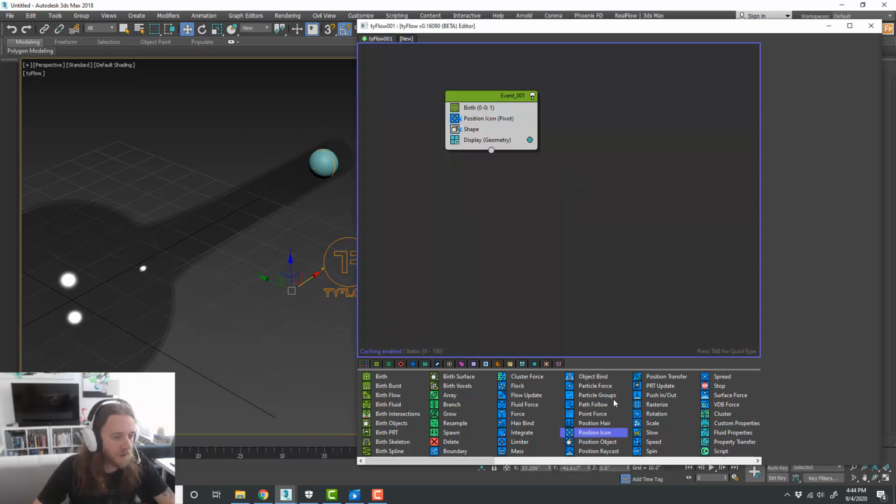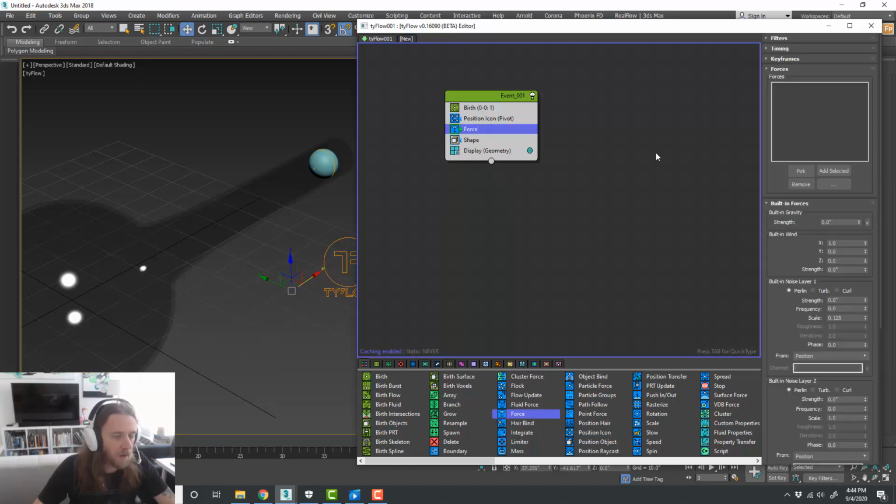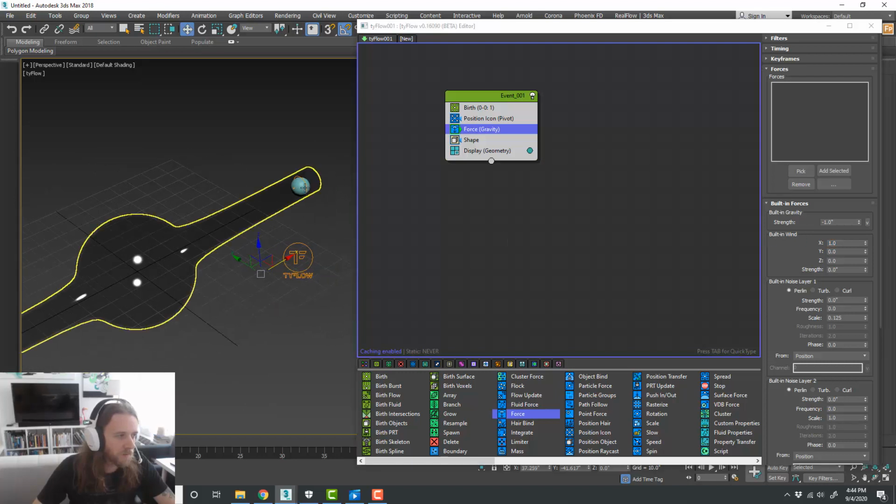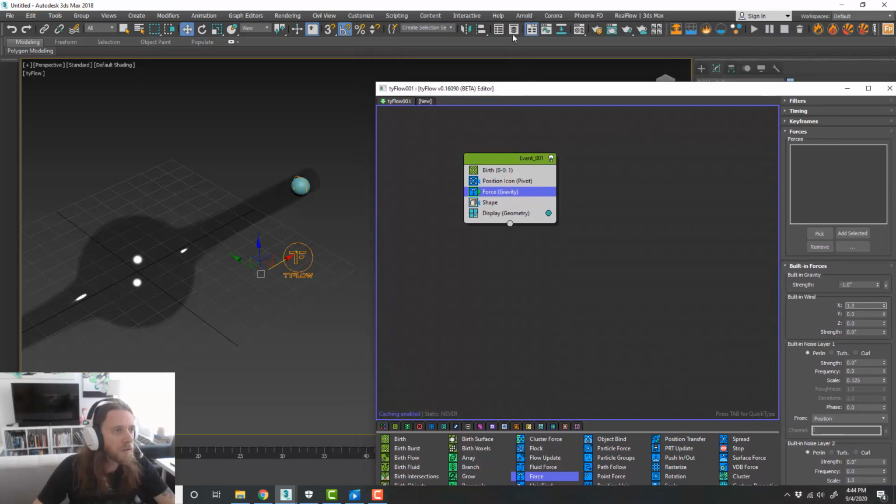And then what I'll do is I'll just toss on a force real quick for now. A couple more things we're going to have to set up before we start simming stuff out, but I'm just going to toss in a gravity at -1. And I think for this force, what we're going to do is do a wind force in the particle X direction, I believe.